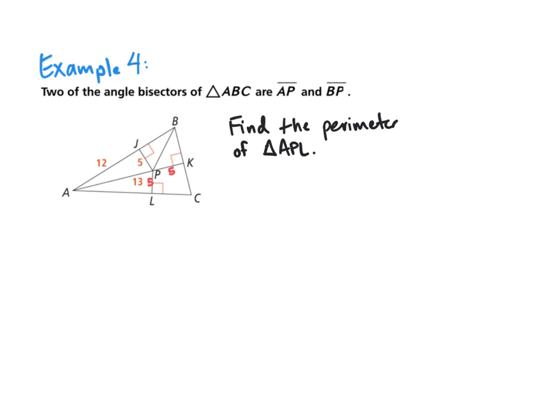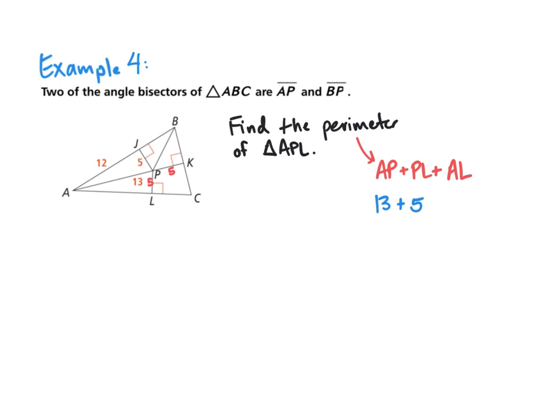Now on this last problem, again, same picture and same information as our example 3, but now we are supposed to find the perimeter of triangle APL. When we do the perimeter of a shape, we're adding together the side lengths of that shape. So to find the perimeter of triangle APL, we're adding the length of AP plus the length of PL plus the length of AL. If I look at my picture, I already know that the length of AP is 13. All right, so I can put 13 in for the length of AP. I already know that the length of PL is 5. I talked about why on example 3.